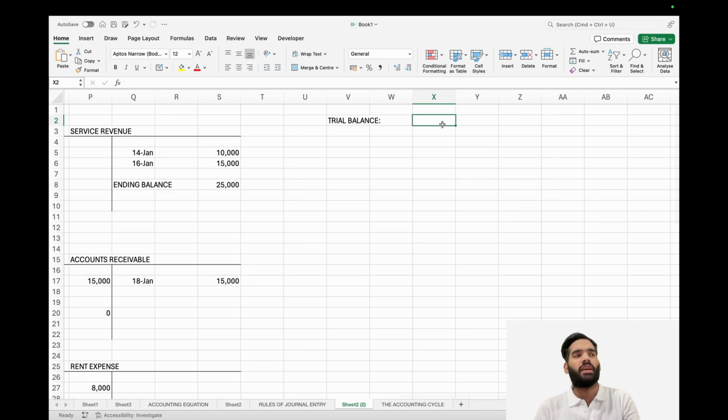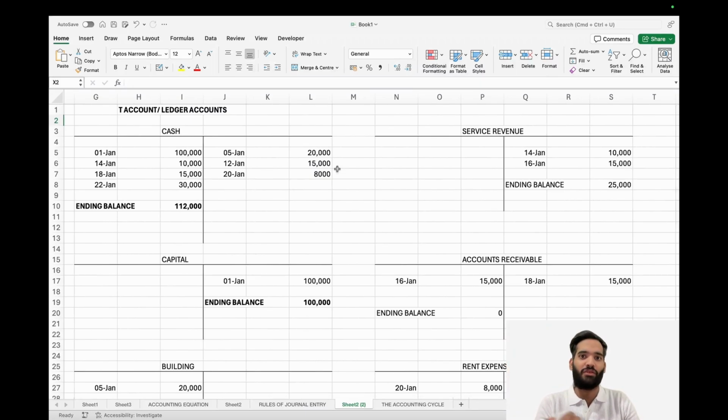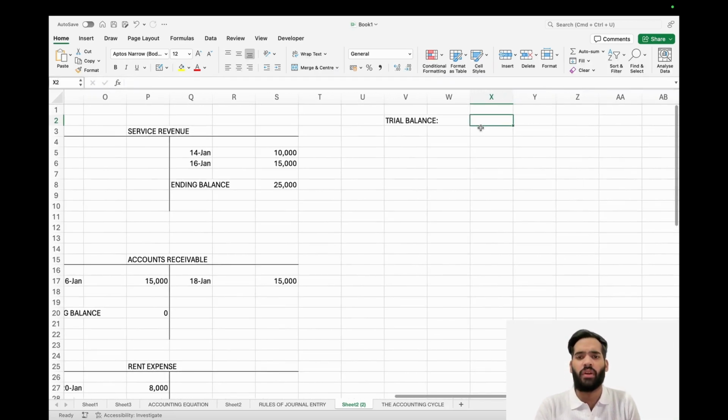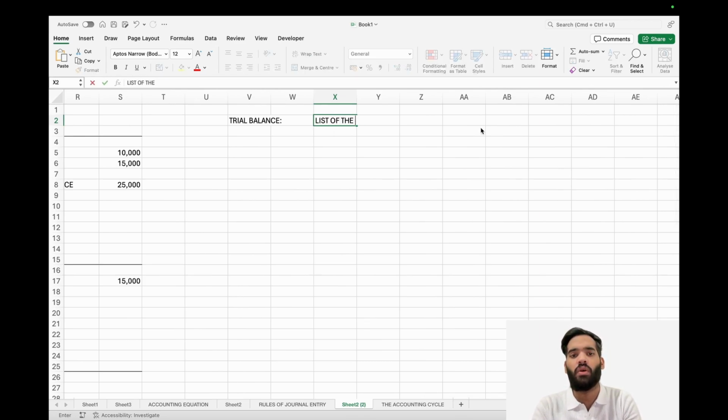So basically, the idea is I want to have a summary list which will show me the ending balances of all of the accounts. I shouldn't have to have all of these T accounts on printed pieces of paper, five pages long, checking every ending balance. And also, normal people don't understand what T accounts are, right? So to make it simple, we create a summary list where we show the ending balances of each account. So it's very easy for everyone to know how much of each account we have. So this is basically a list of the closing or ending balances of all accounts.